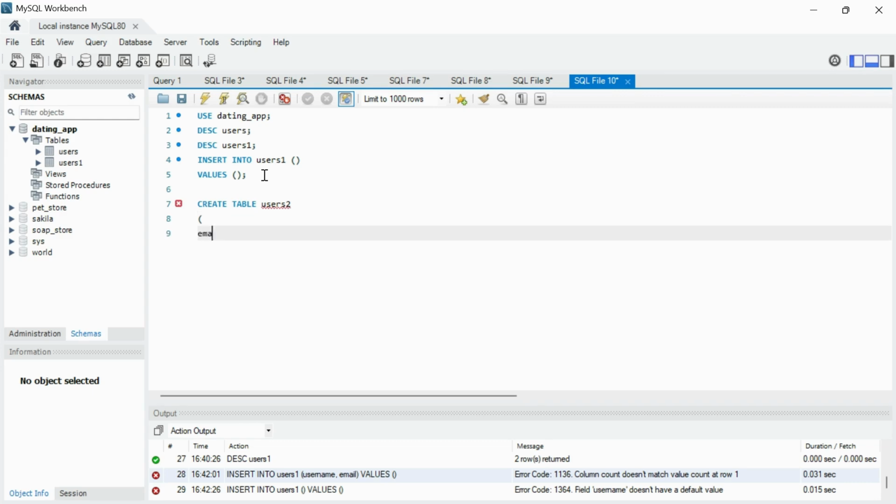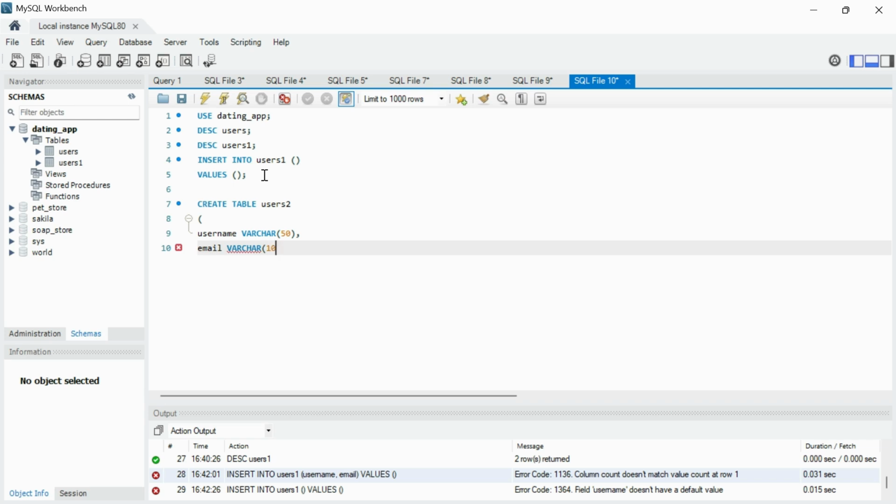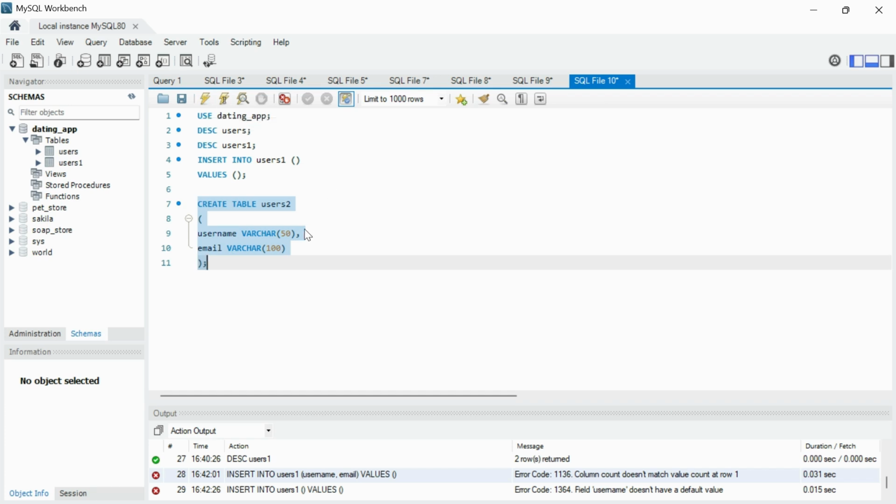Again, username with varchar 50, comma, email with varchar 100. But here, let me define the default constraint. If my username is not entered, then what will be the default value?